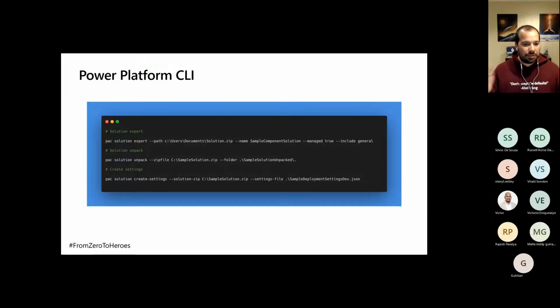For example, here you can see pac solution export, allowing you to export a solution from a Power Platform environment to a local folder. pac solution unpack converts your zip file you got from Power Platform into something more understandable, so folders, files, things like that. And for example, another example, pac solution create-settings, allowing you to create a deployment settings file for connection references configuration and also environment variable configurations. But it's a small example of what you can do.